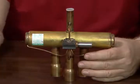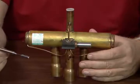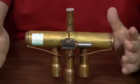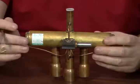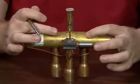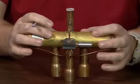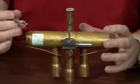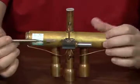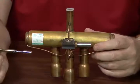Sitting right here, front and center, that is the solenoid for the reversing valve. And really what the solenoid is doing is basically acting like a traffic cop, if you will. All that the reversing valve is doing is internal to the reversing valve, you have a slide. I actually don't have the solenoid sitting on this sample here, so you have the solenoid and then the pilot here.